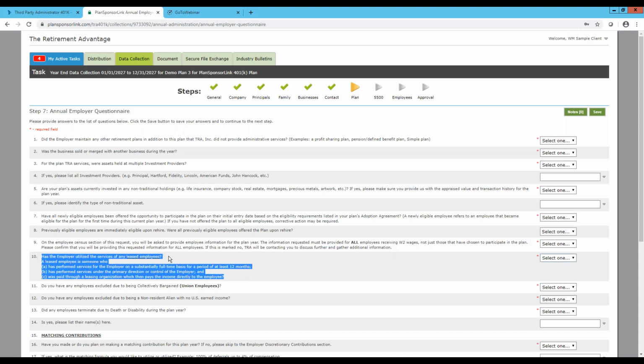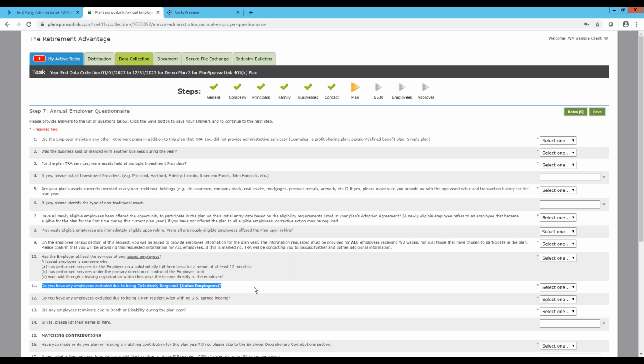The next question is around leased employees. There's some details around leased employees, and there may be some reasons why leased employees may need to participate in the plan and many where they may not. They could be excluded and so on. So again, it's just a general question. If you have any leased employees, you may know if you do. So you would check yes here, and then we would likely reach out to you and ask you some questions on that. The next question is around collectively bargained employees, so union employees. If you have any employees that need to be excluded because you have some folks that are union employees, et cetera, go ahead and check yes. And again, we'll ask you some questions in regards to that.